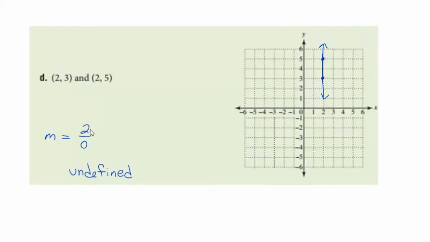When I do the formula, I get 2 over 0, or -2 over 0, which is undefined. If you punch this into your calculator, there's no answer. And we talked earlier about how there's literally no answer to 2 divided by 0. There's no amount of zeros I can add together to get 2. And this is what those lines look like. So vertical lines have a slope that is undefined or does not exist. You could use either of these.